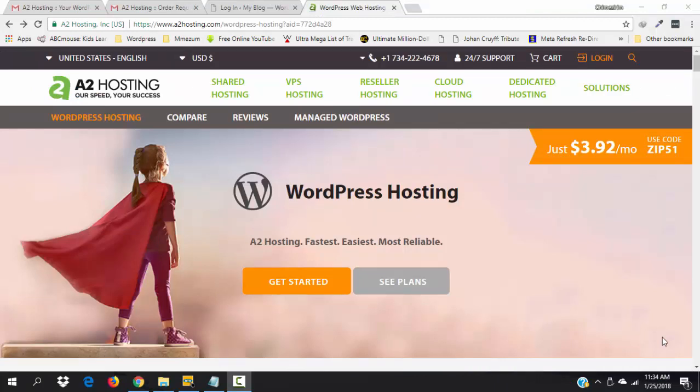The first thing you need to do is to get a domain name and hosting. You need fast, reliable hosting. And you need a domain name. A domain name is how people will find you. For example, if you want to visit Facebook, you type facebook.com. If you want to visit Google, you type google.com. So if somebody wants to visit your site, you have to give them the name. That's the domain name.